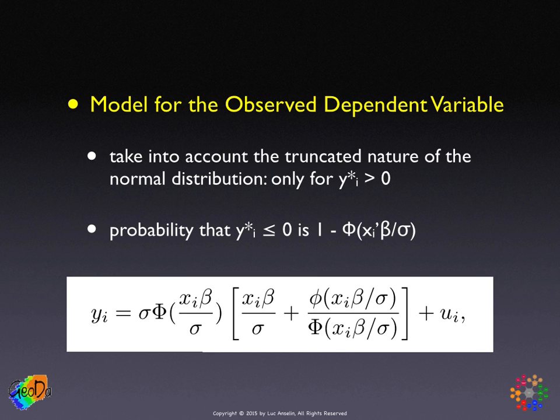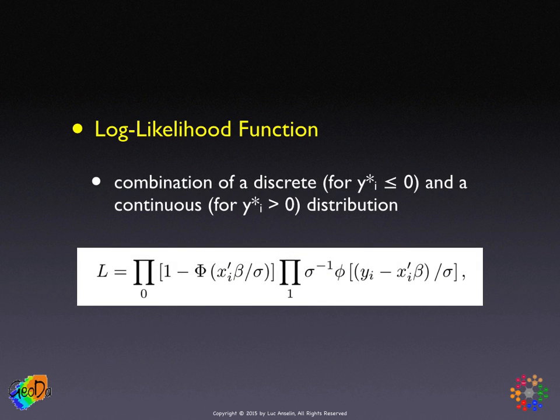So this is a very complex animal, and as a result, the log likelihood is also very complex. It's a mixture of a discrete distribution for the unobserved ones, and you see the 1 minus p there as the first term. That's basically what that is for the zeros. And then for the ones, we actually have the y sub i observed, and then it's a form of a regression model. And so these expressions become very complex. We won't dwell on this.